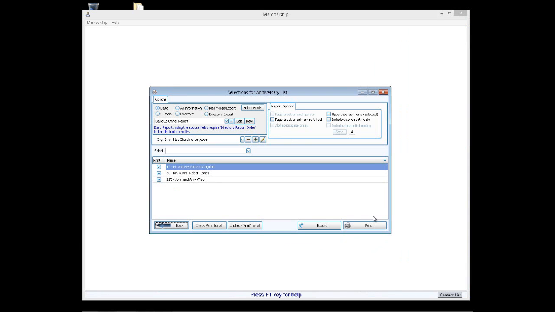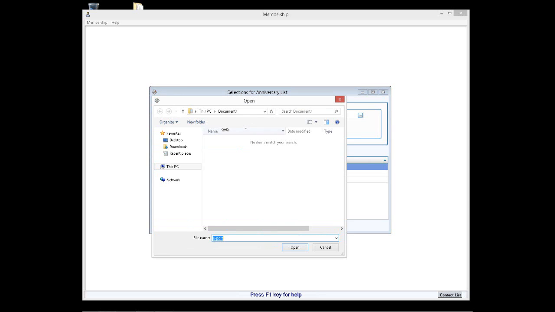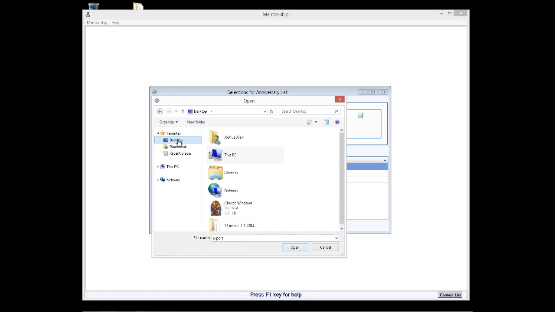Okay. All right. Someone wanted to look at exporting. Different ways to export. We have a mail merge export, which you'll have to pardon me if I err here because I wasn't prepared for this. Mail merge export. We don't have any set up. We can look over here at export options. At the end of this line, I can click the box with 3 dots to choose where I'm going to export this. Here I'm going to choose desktop and click open.